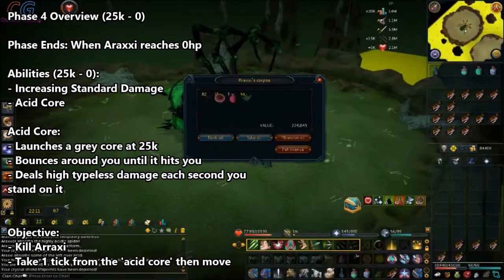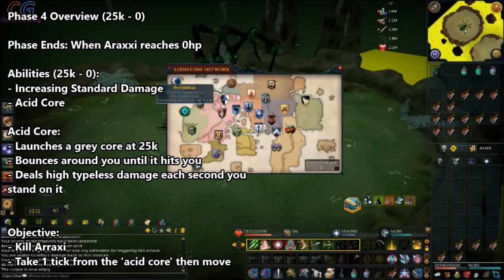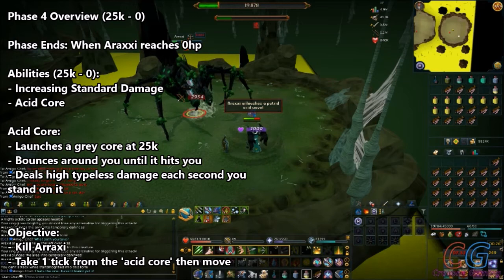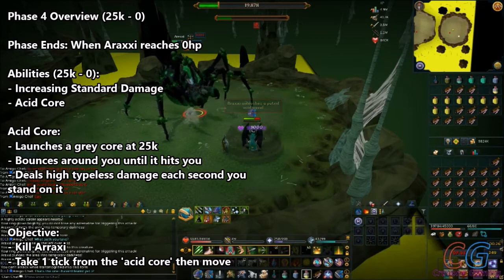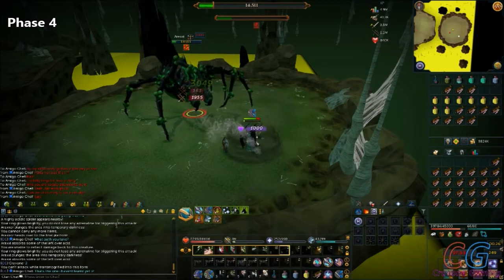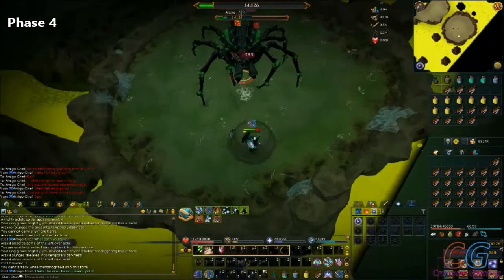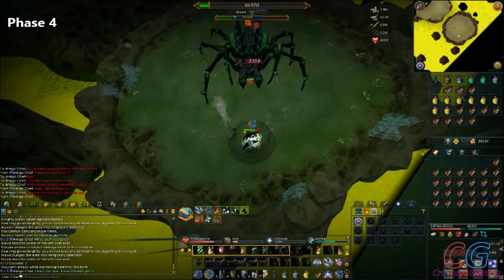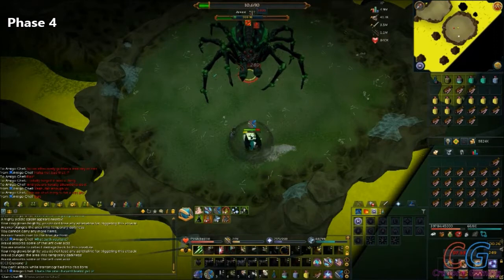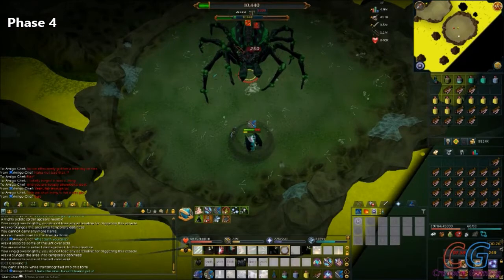Now, once she gets to 25k, she will spawn an acid core, which is sort of similar to the Corporal Beast core. Now, this core is annoying. It will hit you for about 2k typeless damage if it hits you, and usually you can down her before it hits you if you're using Onslaught or if you're using a lot of thresholds. However, if it is going to hit you, it will follow you very, very closely if you try and run from it.